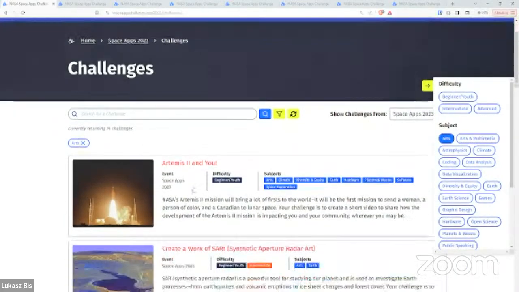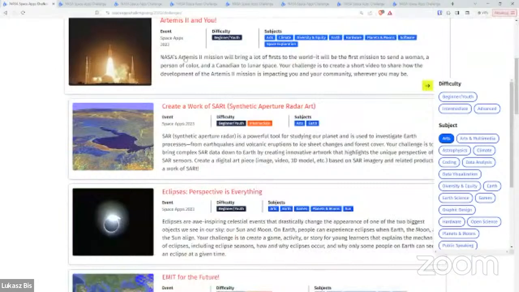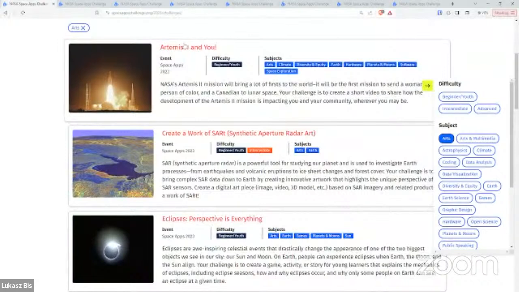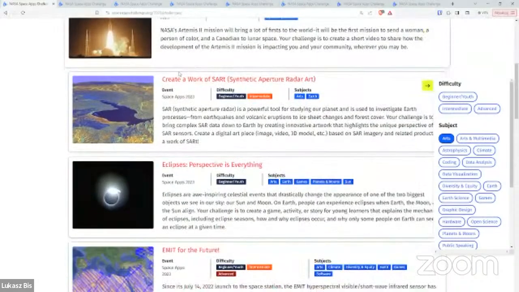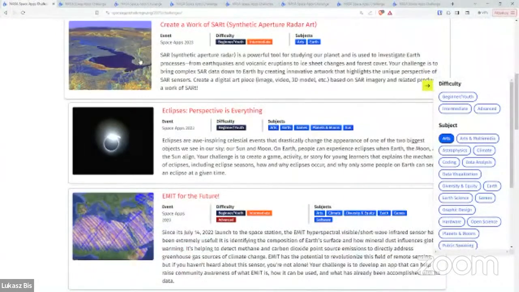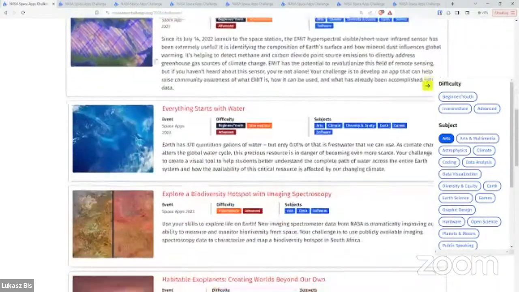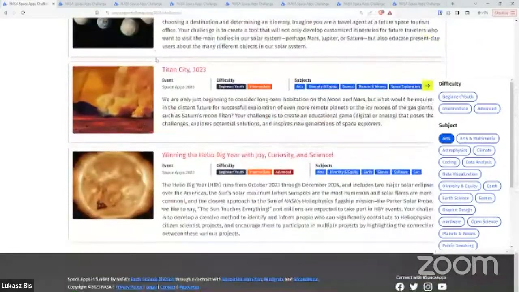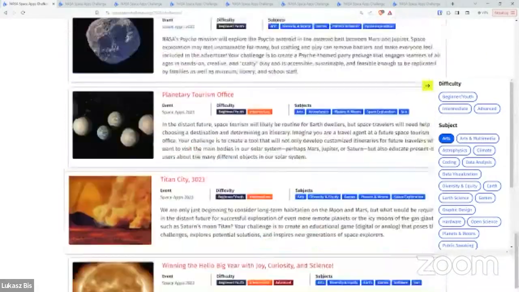We've got a lot of arts projects here. So Artemis 2, it's really nice as well. I'm not sure if Artemis 2 is in a, but yeah, it should go. So it should fly. This is about the space missions. There are some information about the challenges about the synthetic aperture radar art. So how to present the data from it, and so and so. As you can see, this art one, so connected to communication, there is a lot of them.